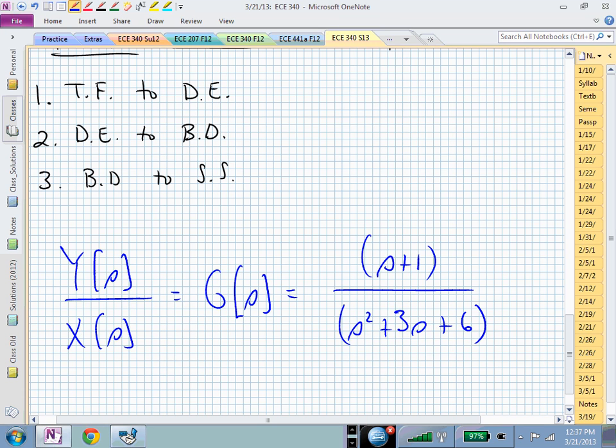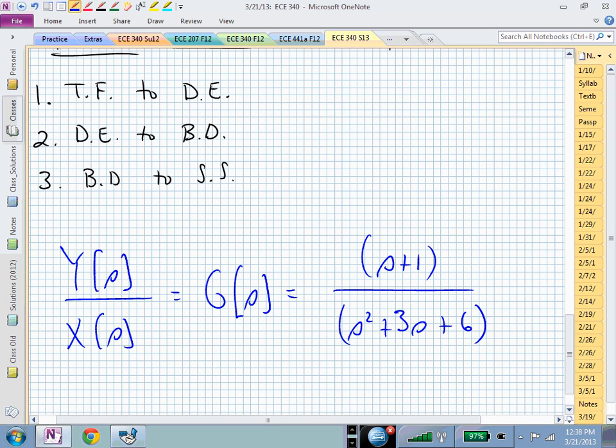Now, before we even go any further, even after a spring break period, can you tell me if this system is BIBO stable? Just by looking at it. And what was our criteria? If we have a second order polynomial, the roots of that polynomial will all belong in the left half plane if the coefficient on s to the 1 and the coefficient on s to the 0 are present and positive. They're present and they're both positive.